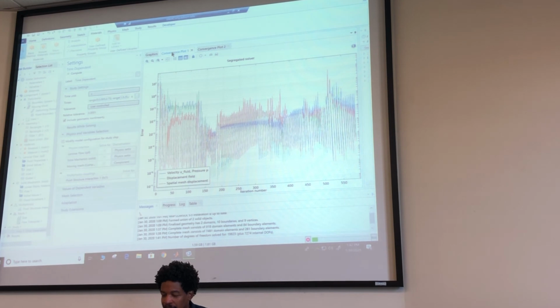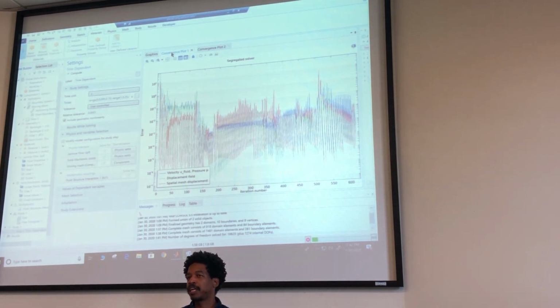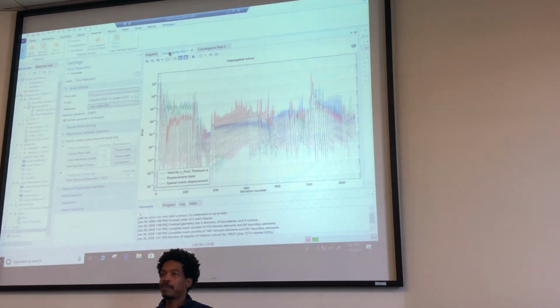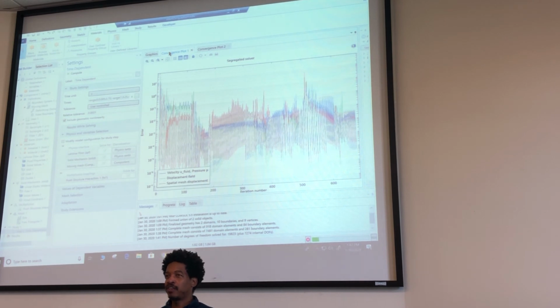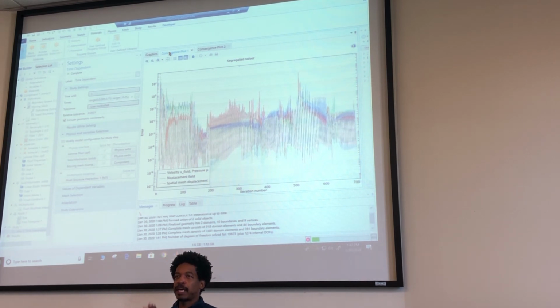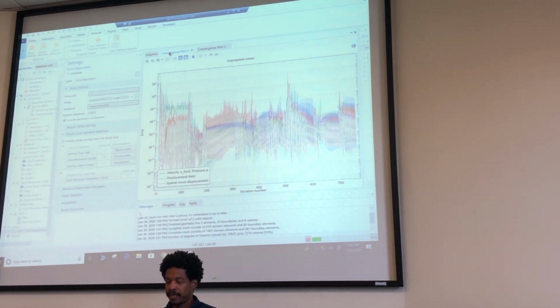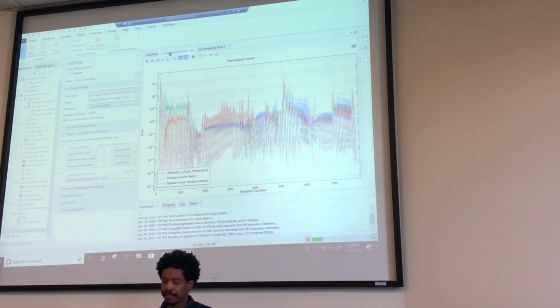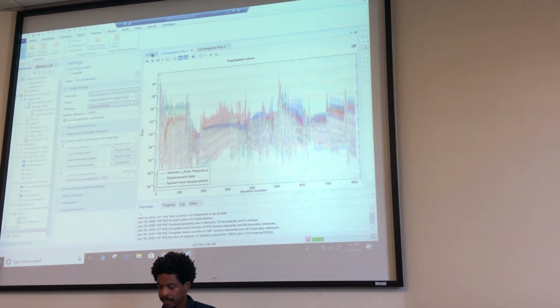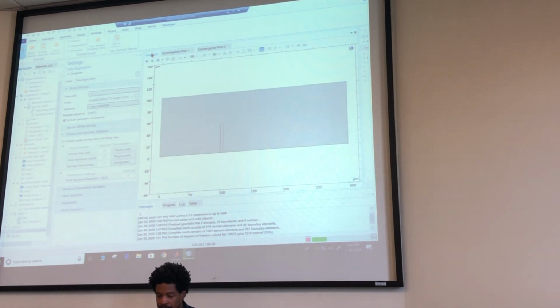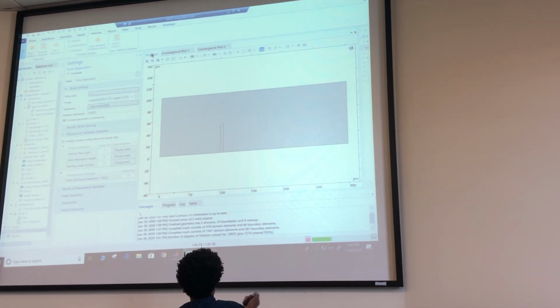A lot of times if your simulation isn't converging nicely, you might want to see where it's happening, and then you could change things around there, like the time steps or various other things, like what's happening disturbance-wise around that time. Also you can see a bar right here too.